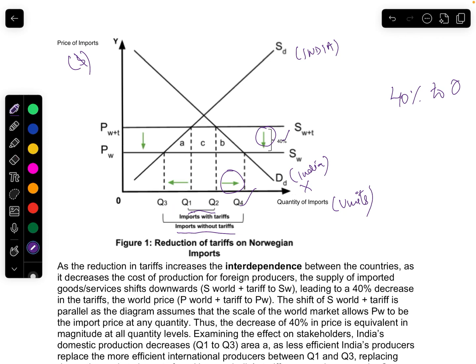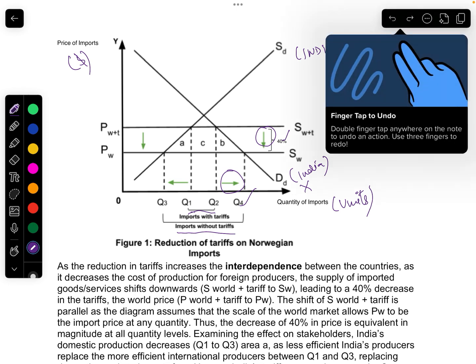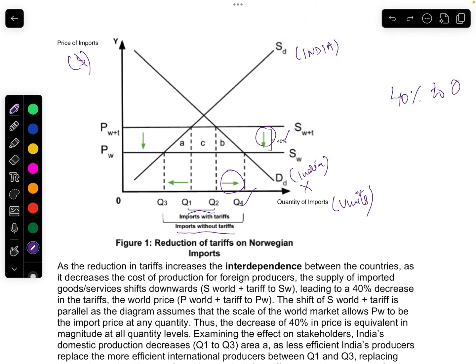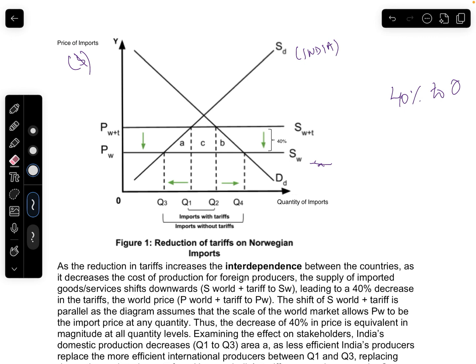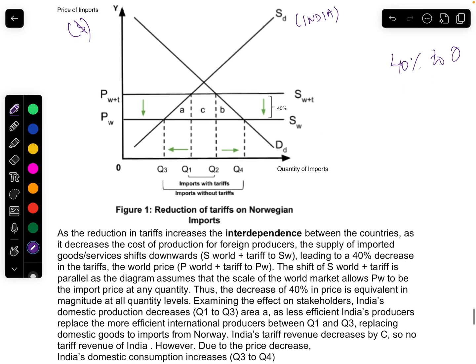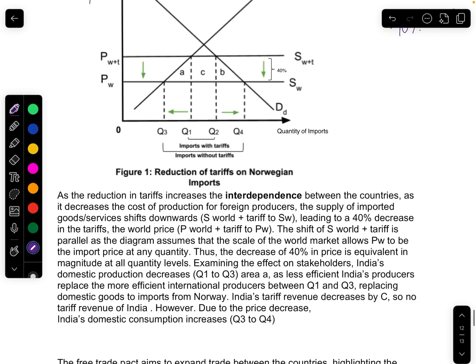Okay, this is the first part which I have explained. Now I'll go to the second part where I will be talking about the explanation of the graph. So we have just covered 50% of the journey. Now the remaining full marks that we are looking for depend upon the explanation.